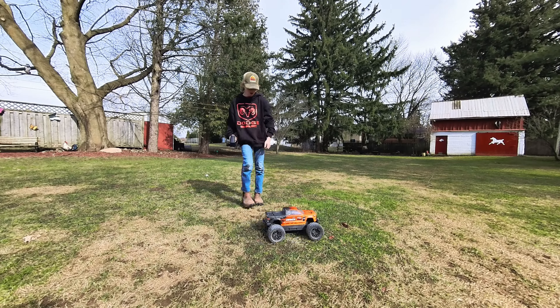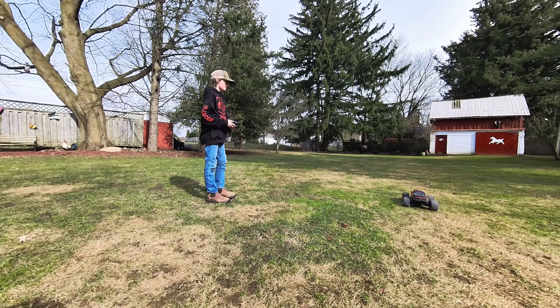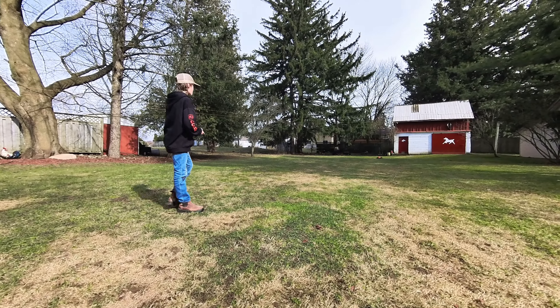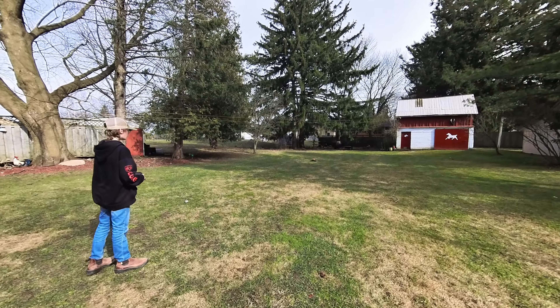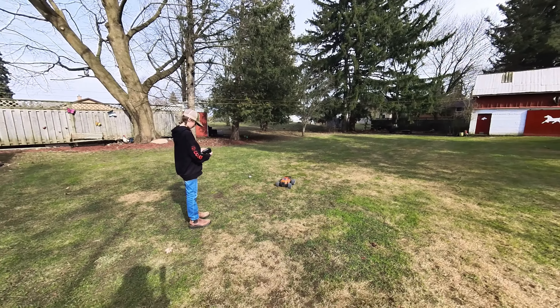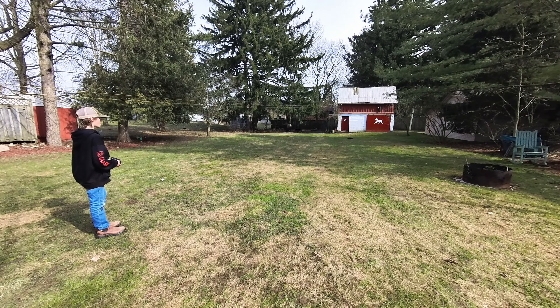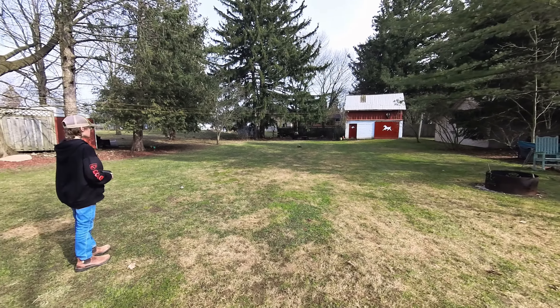We got the arm of Granite out today. We have burnt through a couple motors in it, so we put a fan and a heat sink on it, and hopefully that helps and fixes the problem. We're just going to be ripping it around, seeing how it helps with the heating problem.